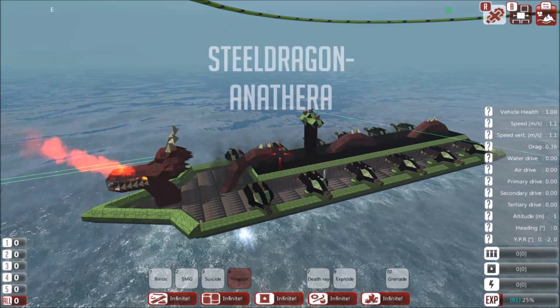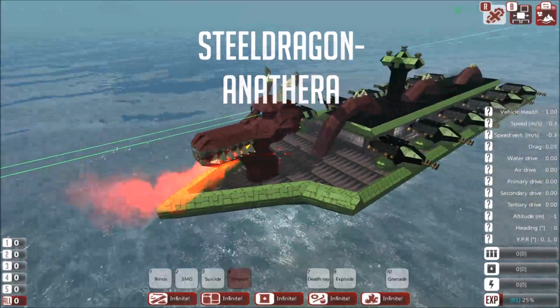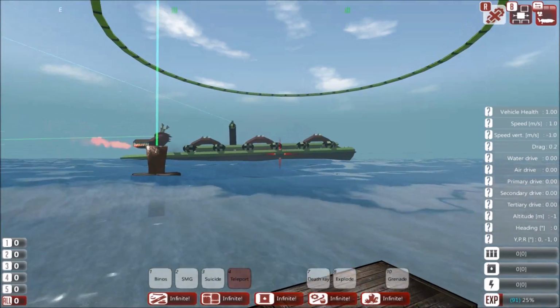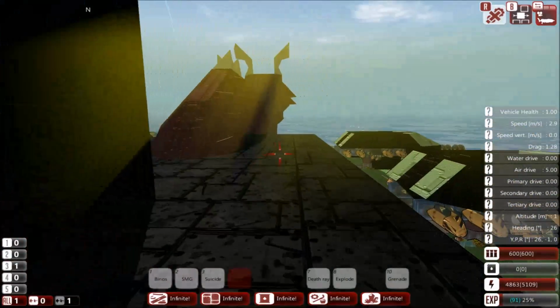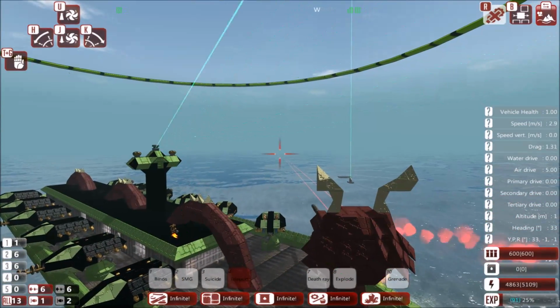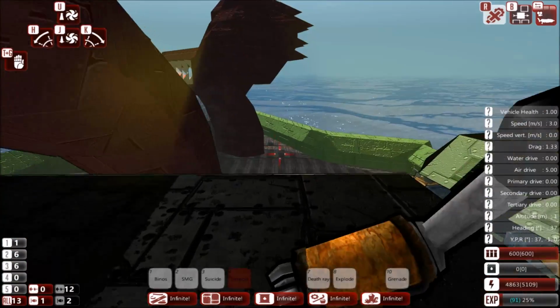Good. Right. So this is my final choice this week, and it is the Steel Dragon, and I hope I'm pronouncing this right, by Anathrea. I hope that's how you say it. And look at it, it's a dragon! How cool is that little thing? It is very, very cool. And the head turns as well, which is nice. It's got a laser there. It breathes fire. Yeah, look at it.